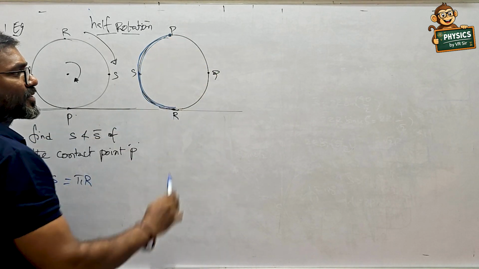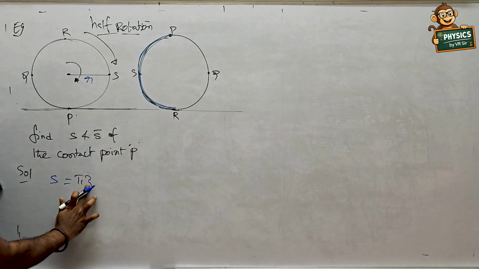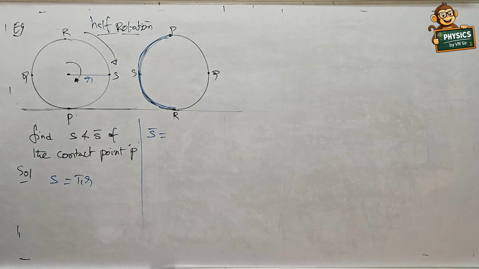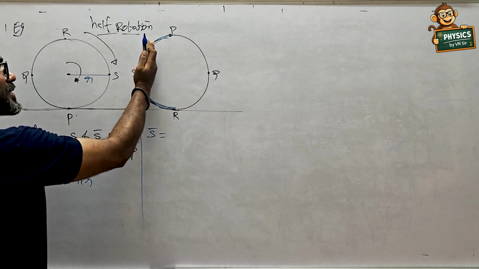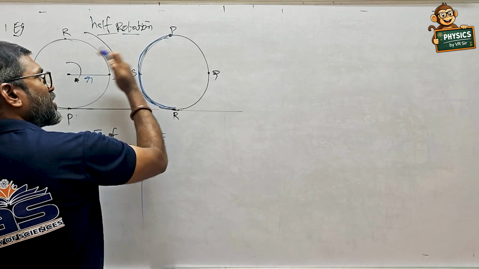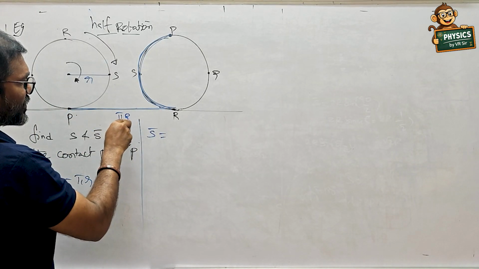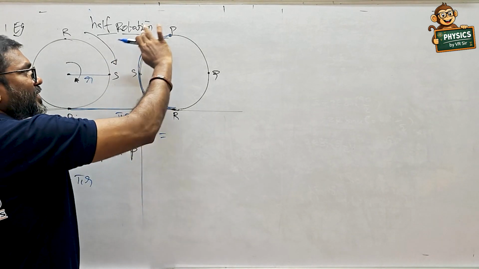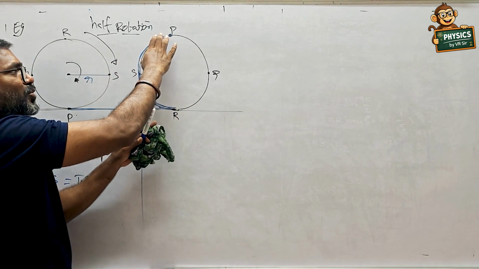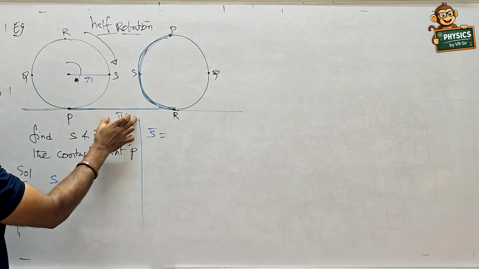It is half of the circumference, and the radius of the circle we can take as r, so it is given as pi r. Now how to calculate the displacement? Here it lies. It is in the stretched, folded form. When you unstretch it, bring it down and make it a straight line, this is going to give you pi r, because this length is forming a bending curve. If you remove the bending of this curve and make it a straight line, it falls like this length, and this length we know clearly is pi r.